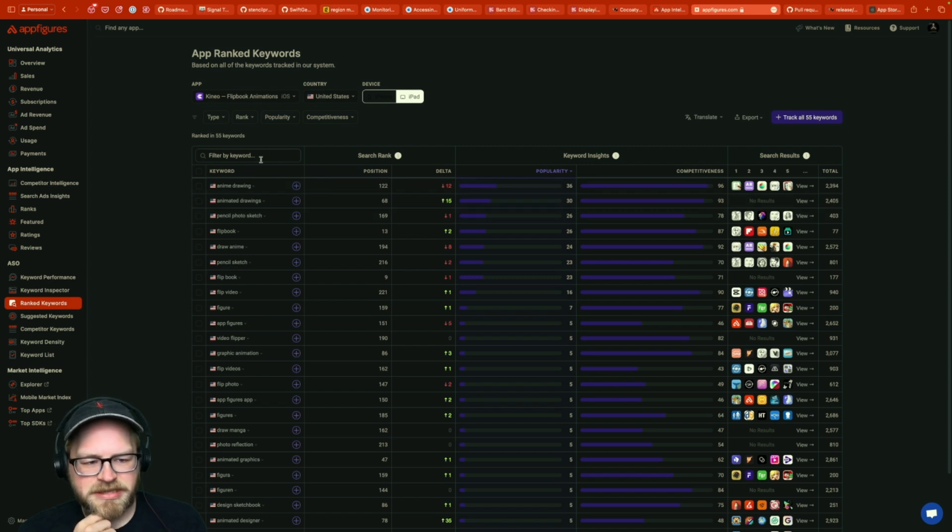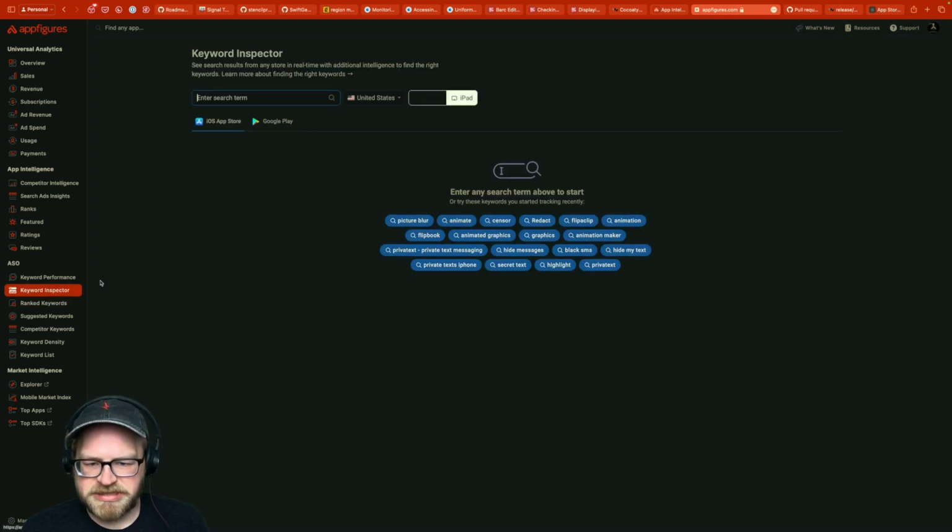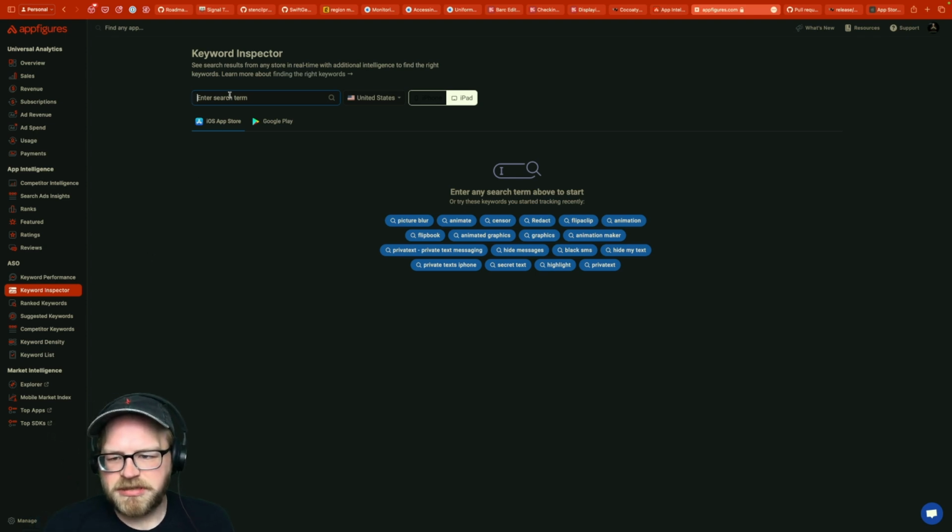But yeah, so that's what we're dealing with. Anywho, we don't have any ranked keywords for Bark because we obviously have not put Bark on the App Store yet. So I think what we're mostly going to do is look at this keyword inspector page. We're going to try to find some keywords that are important to us, popular, hopefully not very competitive, and ones that we can target our app towards. So why don't we just get started?